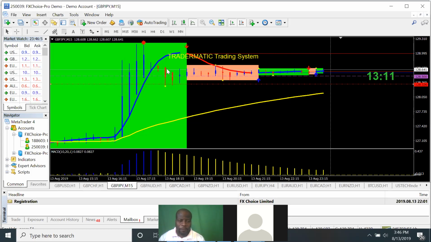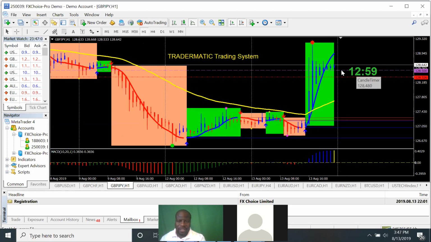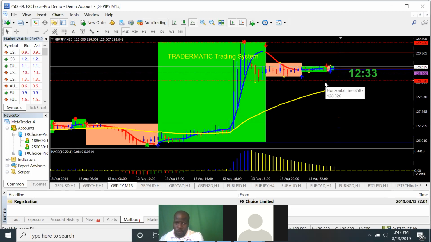But to help yourself in a trade like this, change it to 1 hour and look at your left side. You see, this is the left side here. If this price continues to go up, I tell you, it's still going to come to this point right here. Even if it comes back down again, it's going to get to this point. So this is how I normally trade. I put my stop loss right there, and I will be targeting this place for my take profit.